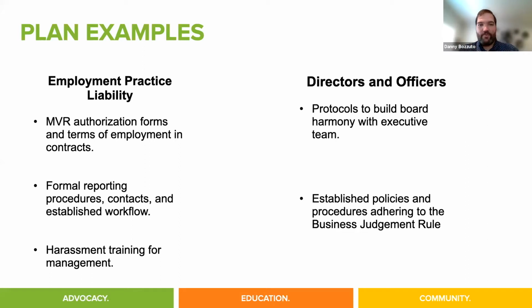A very old example, but I like to bring it up, was when Target had the large breaches. They had been advised multiple times to close some security gaps. And there was a $10 million directors and officers lawsuit that fell on the back end of that, because it was deemed that a reasonable person would have closed those security gaps by the second or third notice from security professionals. So that's something to always keep in mind when making decisions as a board, and wanting to know what the rationale is if we ever have a claim scenario.